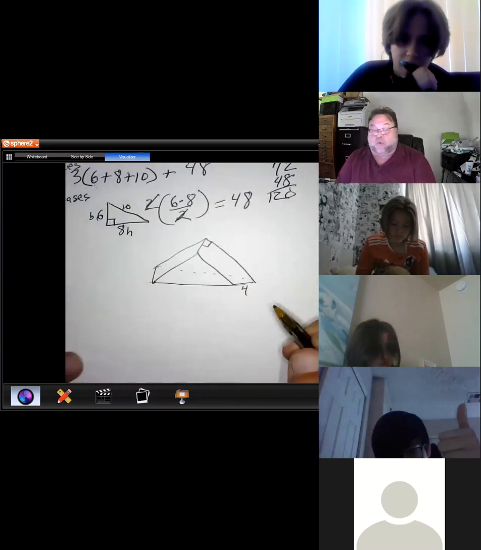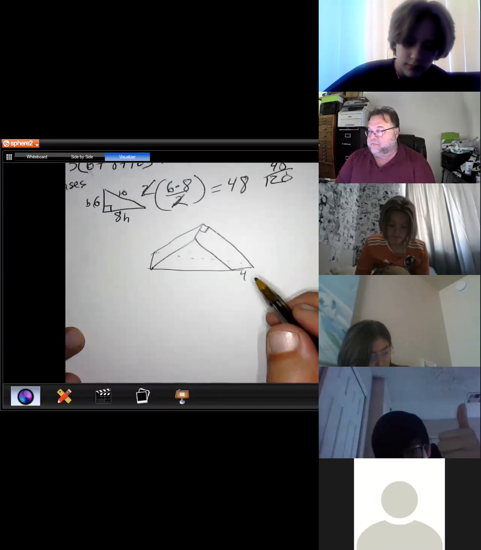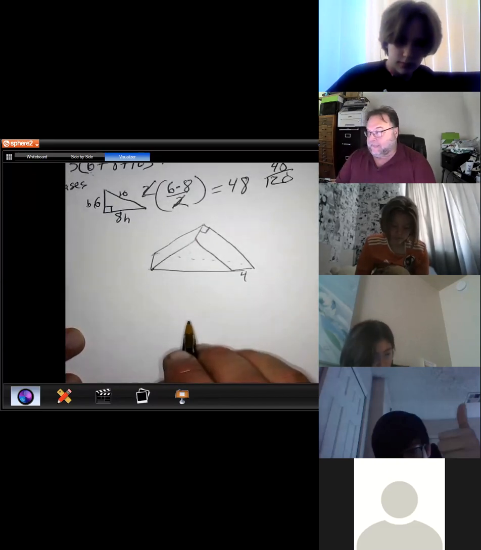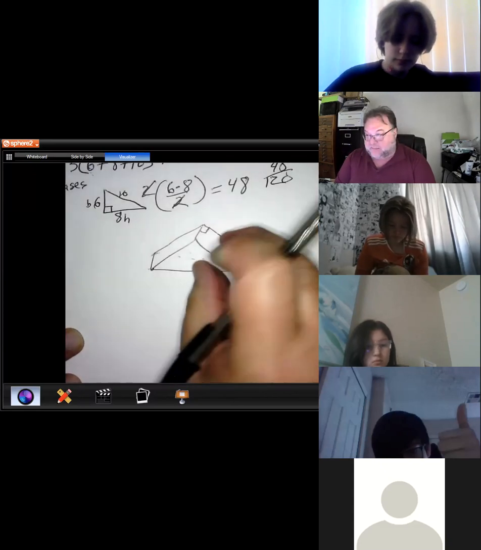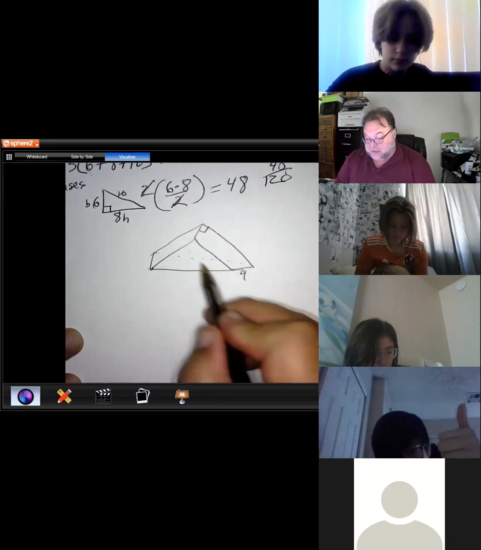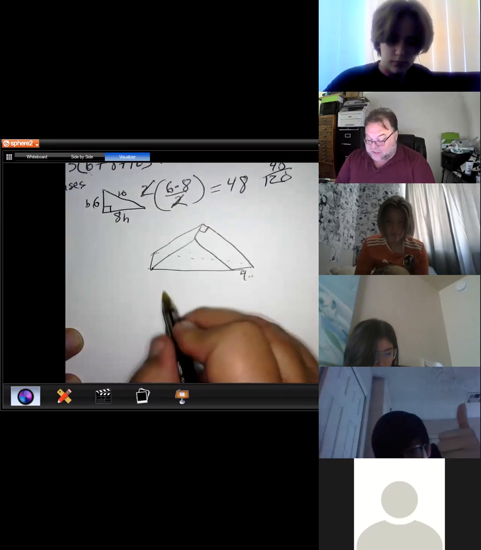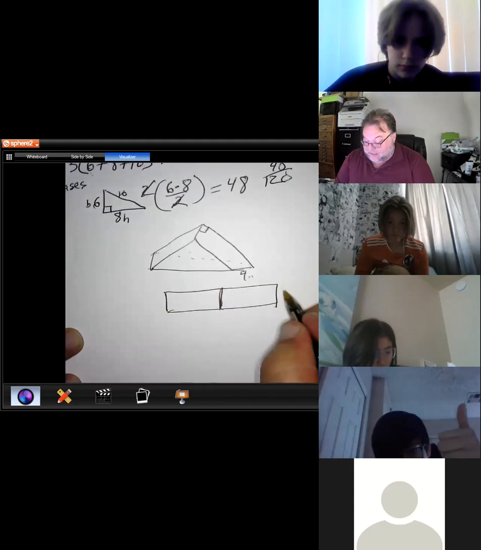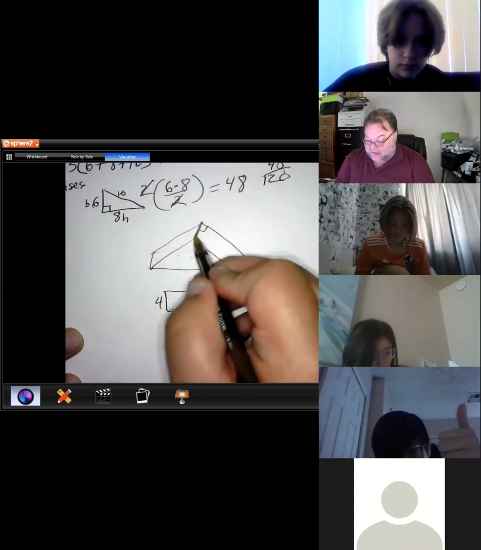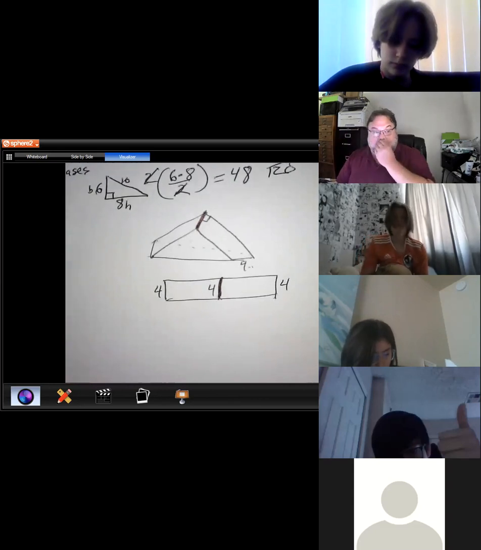So if this is a height of 4, I know it's a little lopsided, but that's the first time I've drawn one of these in God only knows how long. So you can see how this is going to be the height, because if I took this object and turned it on its side, you can see how the triangles are above and below that 4, right? So that means that when you look at it straight on, it might look like this, where this is like this line right here. See that? Does that help you see that height, Allie?